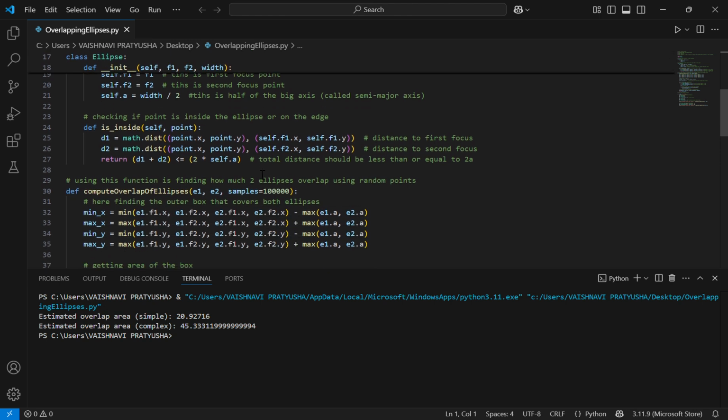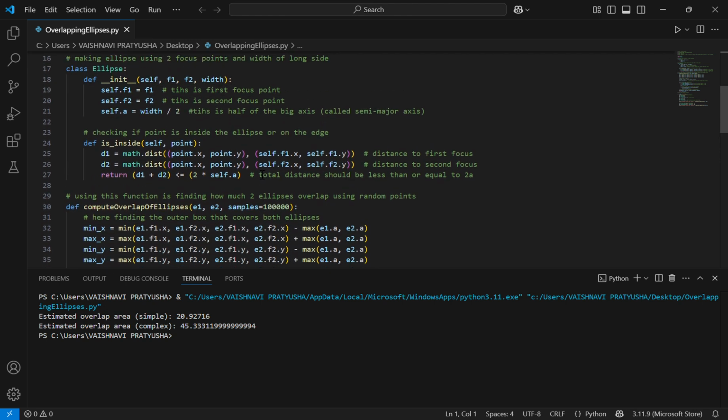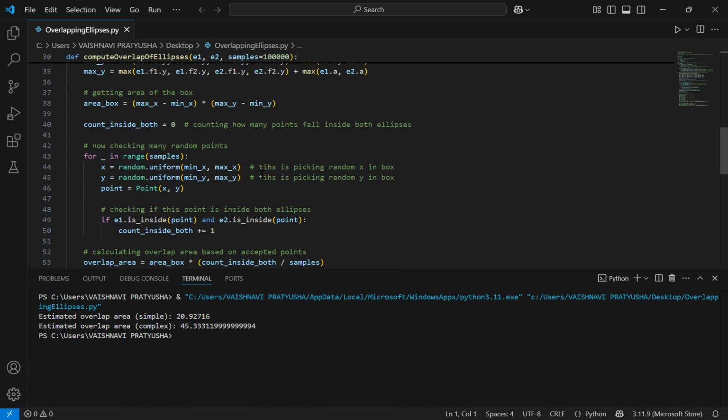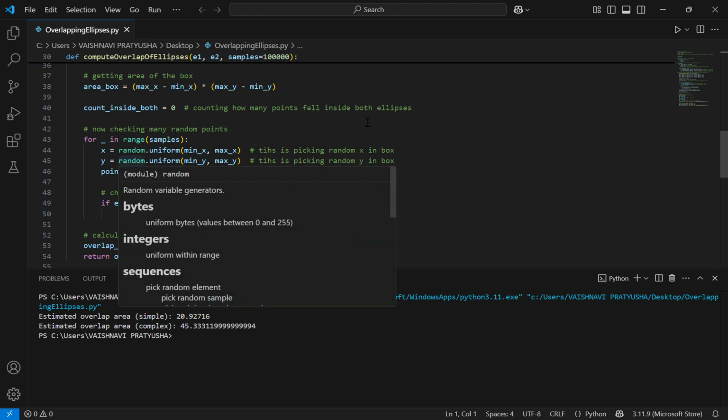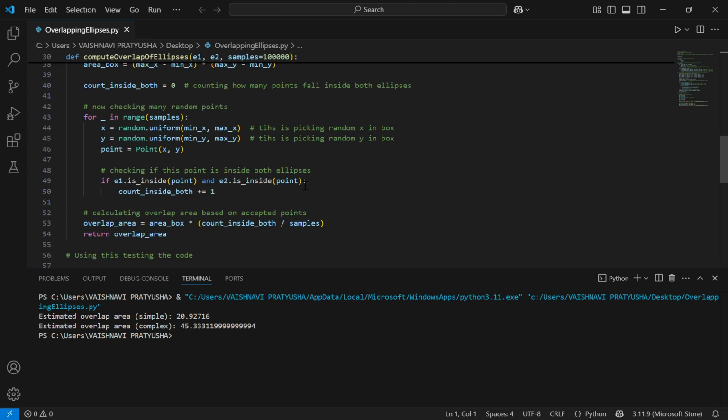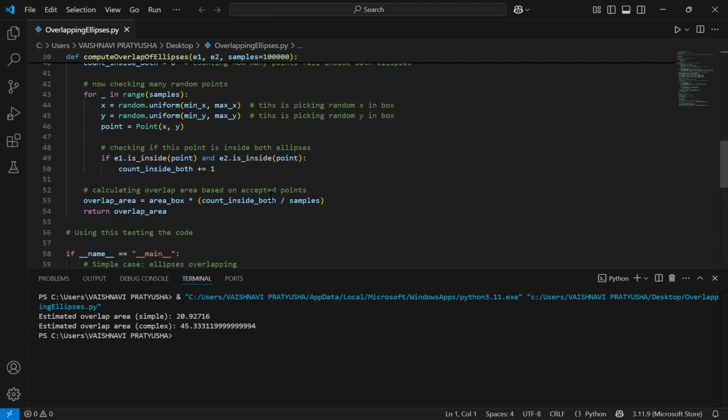The last question is: show the main accept-reject loop of the algorithm. The accept and reject loop of the algorithm is based on the method of overlap on the first area. I created a box around the ellipses that I pick, and also a lot of random points in the box. For each point I check if it is inside both ellipses. After checking many points, I use the count to estimate the overall area and also the overlap area. This method is called Monte Carlo, with the loop just doing the checking again and again for many points.